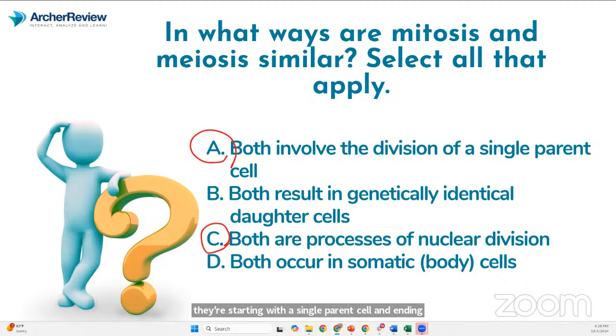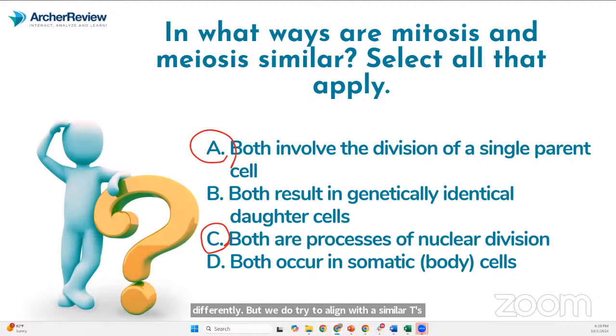Now, C, when they talk about nuclear division, I think that's really confusing. And what they mean by that is that you're dividing the nucleus's material, you're dividing the DNA. And I wish it was stated a little differently. But we do try to align with similar TEAS type questions. And so I certainly want you to be exposed to something like this.